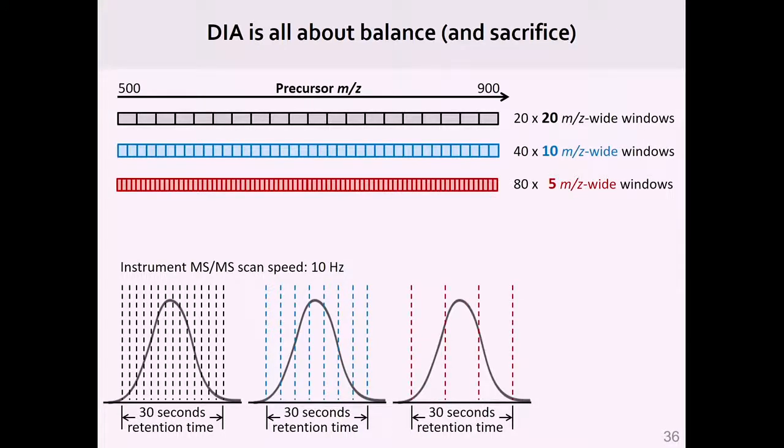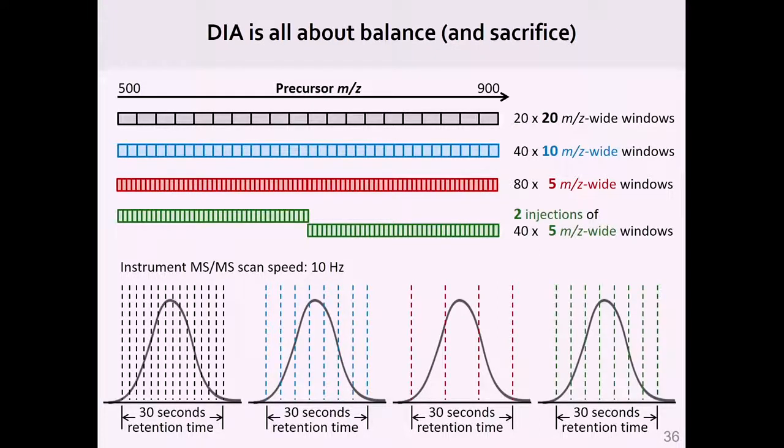You can go even smaller, but then you're getting to the point where you probably don't want to use this data for quantitative analysis. The main reason why you wouldn't want to use this for quantitative analysis is because you're taking the signal here, here, here, and here to define your peak, and you're going to be significantly underrepresenting the area of the peak. So in general, you need 8 to 10 points across the peak in order to be able to accurately define the area. And so in general, that limits us basically to doing things either 20 mass to charge wide windows or 40 10 mass to charge wide windows. This is pushing it, though.